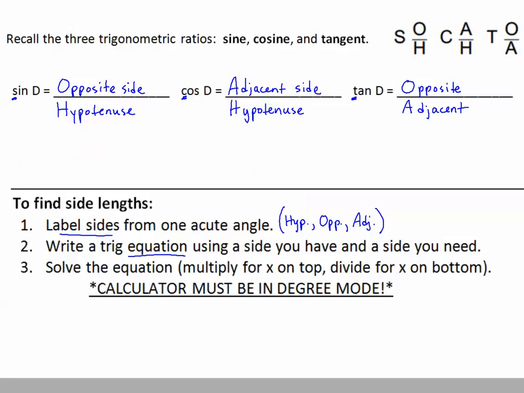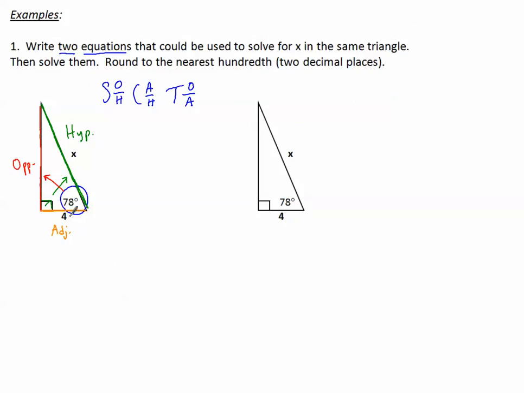Now, remember the second step. After we labeled the sides, now we write a trig equation using a side you have and a side you need. So one we have and one we need. Where are those sides? Four, that's one that we have, and x is one we need. So I need to use adjacent and hypotenuse. The opposite, no. This has opposite, and this has opposite. Adjacent and hypotenuse is cosine. So from this angle of 78 degrees, I can write cosine of 78 degrees equals adjacent, comes before hypotenuse. So adjacent over hypotenuse. And there's my first equation.